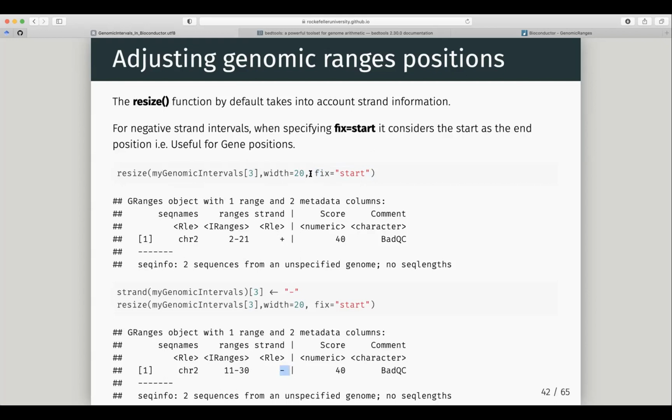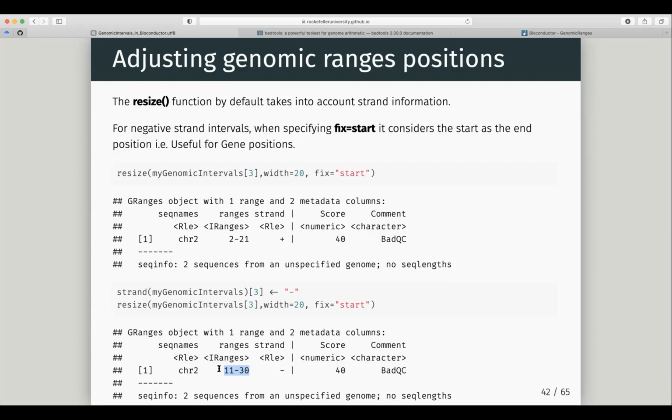So when I say fix equals start and the region was on the positive, it considers the start to be the leftmost side of the region. If I then set the strand to be on the negative, and apply the same function on the same region, we're going to get the backwards, right? It's going to go from the end that way.